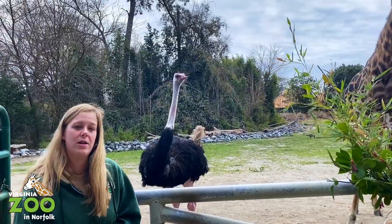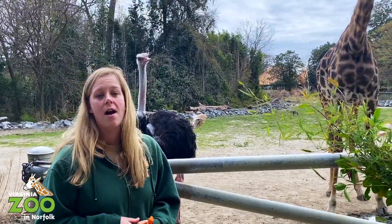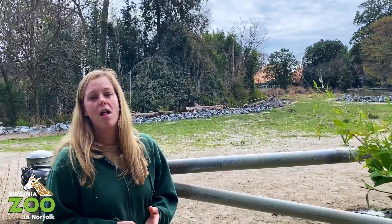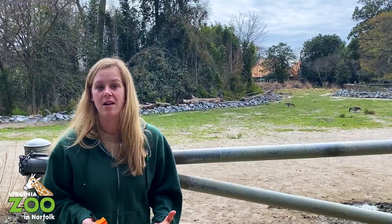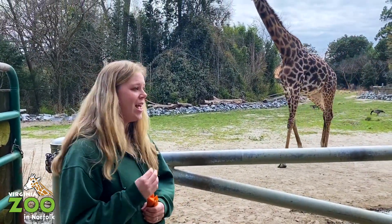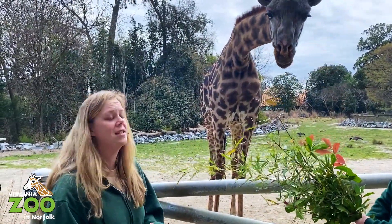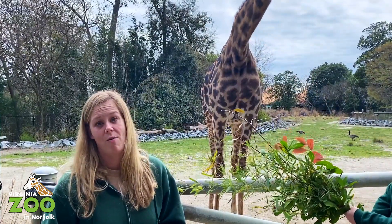What you guys can do at home to help these giraffes is support any conservation we have going on. If there is an event at the zoo, we have giraffe days and different things going on. You can always come out and support. From home you can recycle, you can take care of your yard — all of those little things will add up to bigger things. Turning your lights off, saving electricity — all those little things actually add up and help these animals out in the wild, believe it or not. Anything you can do at home to just be smart about your environment definitely has a bigger impact. You can buy sustainable products, look at your ingredients, and make sure that they are rainforest friendly.